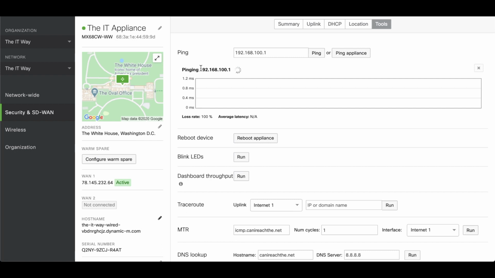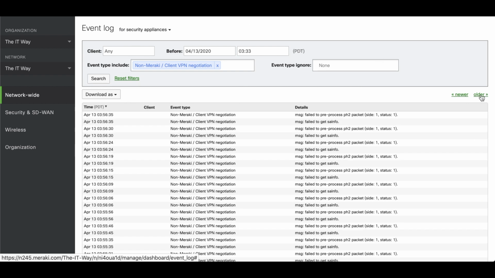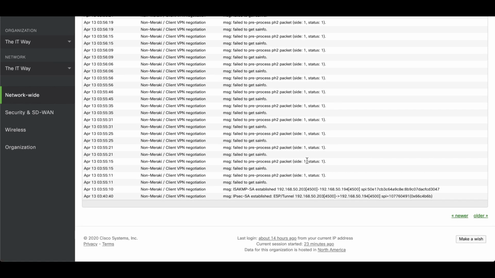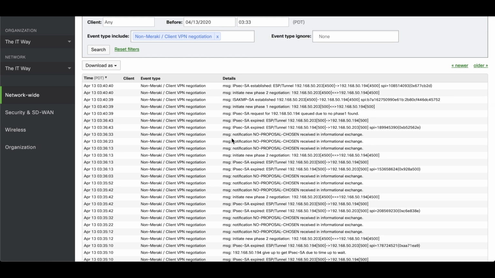To see what is wrong with the tunnel, we go into the event logs again. Here in the event logs, we're going to go to the newer event logs, and you will see the information that it has. So here, let me go a little bit further back. Previously we have this information: after a phase 2 negotiation, no proposal chosen. And now after that, we know that this is a misconfiguration of the phase 2 items that you can change. Now there is different information.